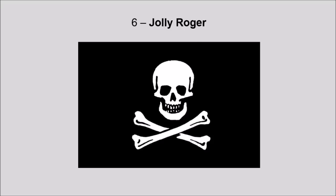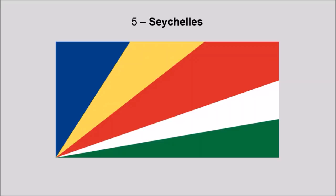Number 5: Seychelles. Just a fantastic flag — striking, eye-catching. You look at any collection of world flags and this one immediately stands out. It does have quite muted colours, which works well: if it had very vibrant colours it would probably be too harsh on the eyes. The striking shapes with somewhat more muted colours is just the right combination. The blue symbolises the sky and sea, the yellow the sun, the red the people of Seychelles, the white justice and social harmony, and the green the land and natural environment. The ray design symbolises the country moving towards the future — it's an incredibly dynamic flag and you really feel the movement.